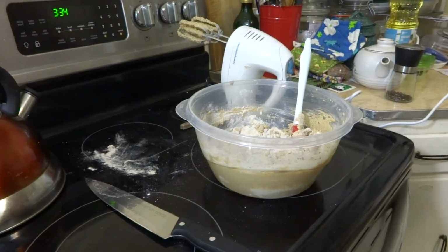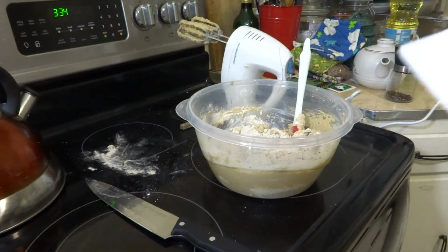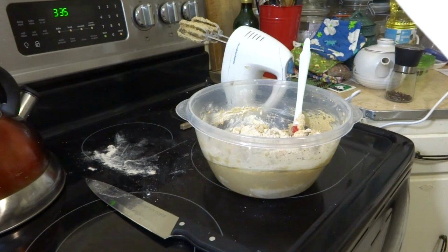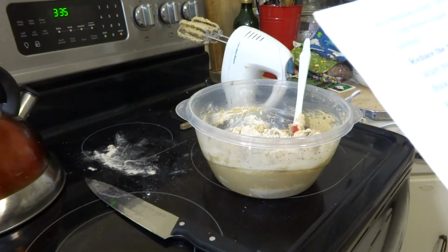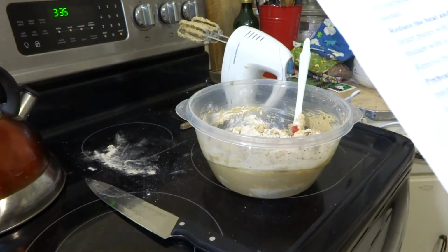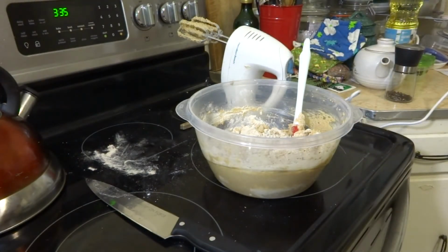And then on these instructions, after I get that all mixed up, butter 2 pan size pieces of foil or parchment. Measure 1.5 cups of the dough out and roll or press the dough in between the pieces. This will be your top crust. I think I'm going to use waxed paper and the butter because I think it'll be easier to peel off than parchment or foil. Put that rectangular-ish shaped thing into the freezer and then press the remaining dough into your prepared baking dish and bake for 20 minutes. So while half of it is baking for 20 minutes, the other half will be freezing in the freezer. And then when it comes out, I'm supposed to spread the fig filling across the baked crust and then get the top crust out of the freezer.